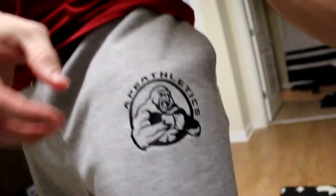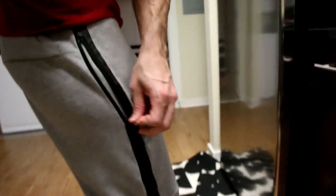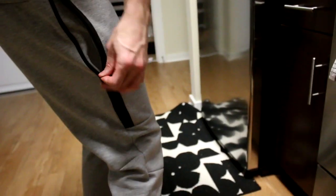And I'm rocking, of course, the Ape Athletics. I'm actually all decked out in Ape Athletic gear. This is their new joggers sweatpants, which is very cool because you haven't seen this very often. So they got a pocket over here, which is a normal pocket, and then this one is like a gigantic zipper, so you can zip it down as much as you want. It's just a really long pocket. Very cool. Got a little butt pocket. These are the larges. I need him to send me the larges in black as well. But definitely expect some cool things with us in the future. And I'm gonna mix this up, and then we're good to go to the gym.